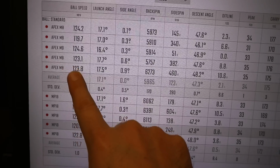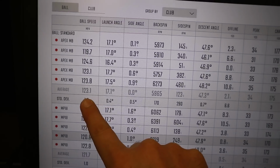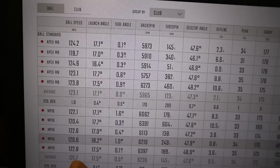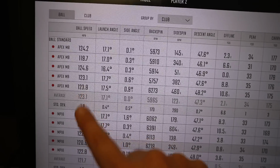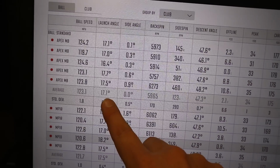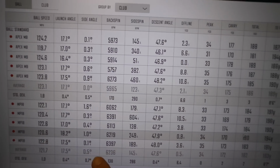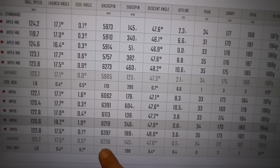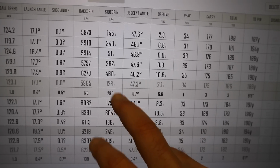So we've got the Callaway MB here up the top and the MP18 down here. We've got 123 ball speed with the Callaway compared to 121 with the Mizuno, so just a little bit hotter off the face in the Callaway. However, strike obviously is going to play a big factor in that. Launch wise, that's 17.1 to 17.5. Again, remember these are the same lofted irons. Spin is an interesting one. 5.9 spin compared to 6.2 spin. Again, not a great deal in it, but there is a little bit.